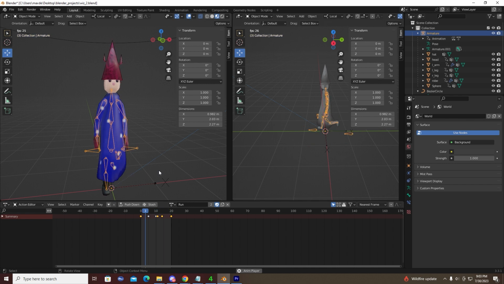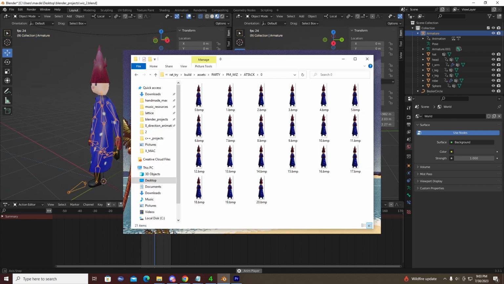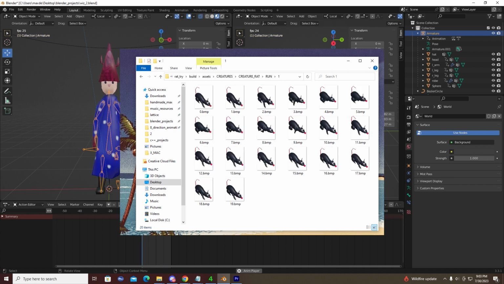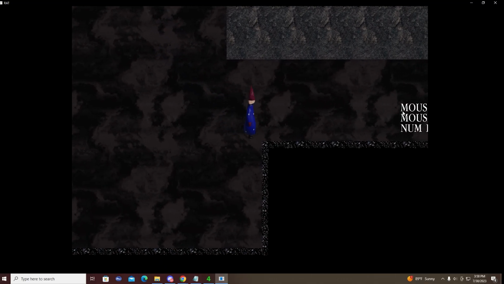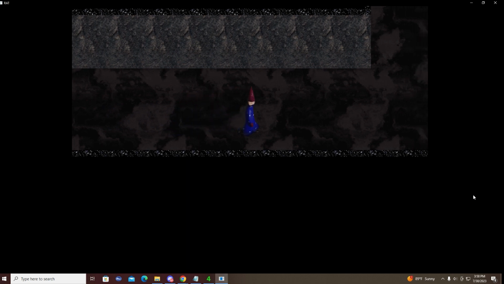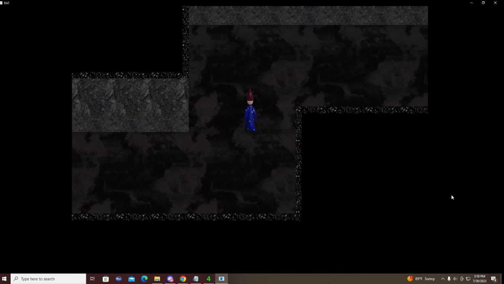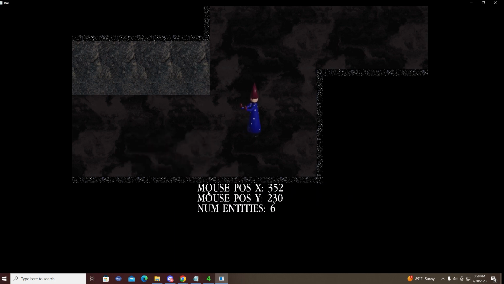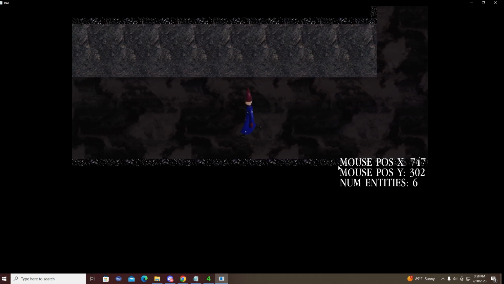I realized I could skip this process if I put all the frames of an animation into a folder as separate images. I would then load all the images individually and stitch them together in the game into one big sprite sheet. This allowed the game to figure out the number of frames in each animation, as each image corresponded to a frame. I would then use a Python script to trim the white space from the frames as well as ensure that the frames were the same height and width.